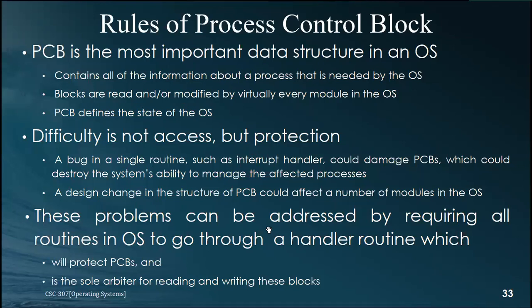Then how do we solve this problem? We solve these problems by requiring a routine or a program to go through a handler. So that means every process we have will go through a handler. And what is the task of that handler? It will protect the PCB and will be the sole arbiter for reading and writing. So it will only be able to read and write. Other processes will not be able to write the blocks. So these are the rules for the PCB.